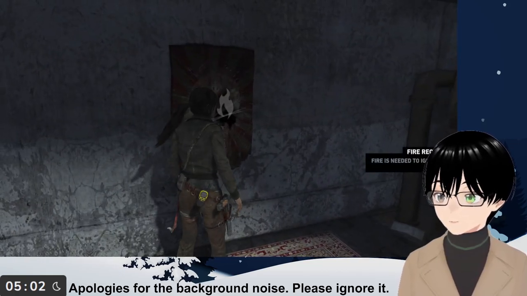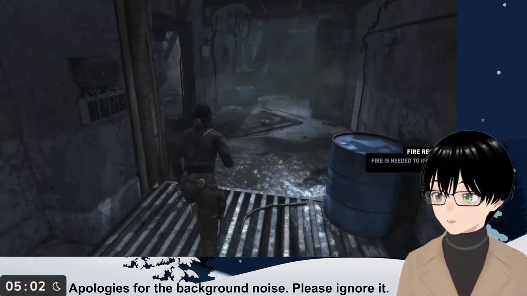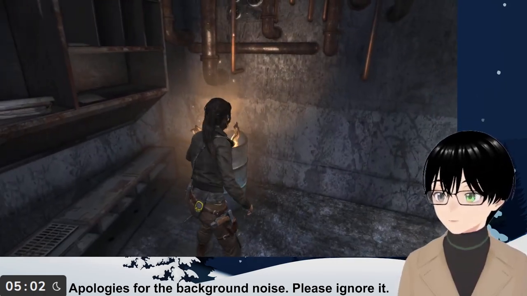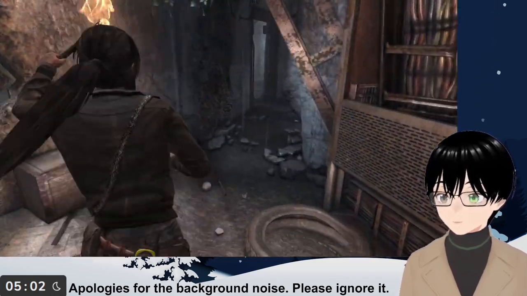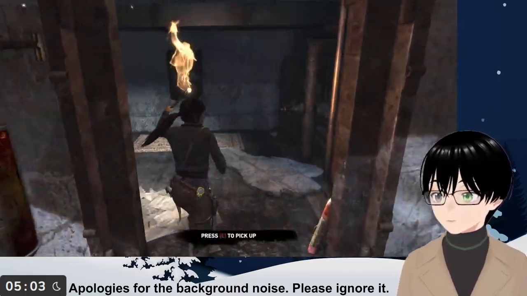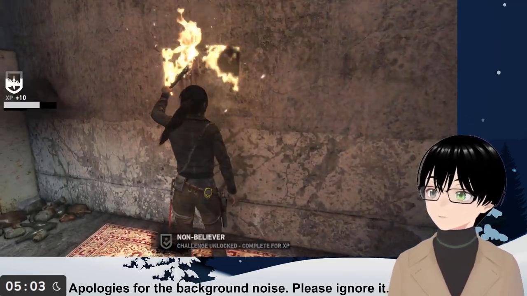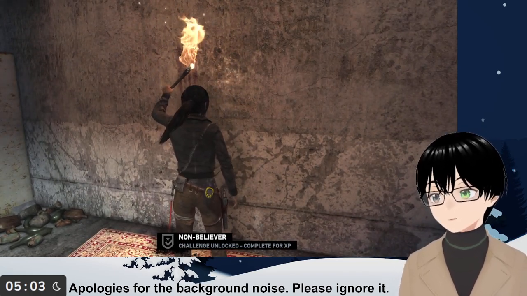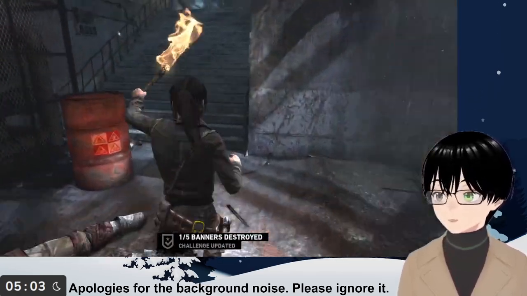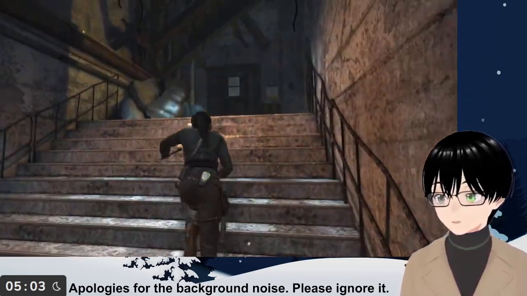This is, I guess, a break room of sorts. Huh. Oh. Wait, I can burn this. Oh. I need to find fire, though. I don't remember. Wait, there's. Ah, yep. There we go. Okay. Let's just do that. Bye bye. Non-believer. Nice. Okay. Complete for... Oh, there's five. You know, I really do think... Oh, I should get that flame away from that barrel.